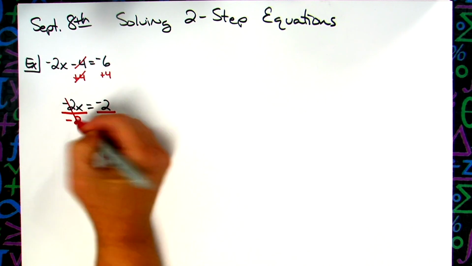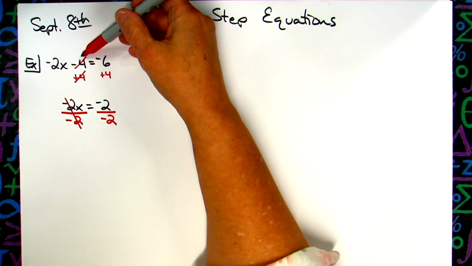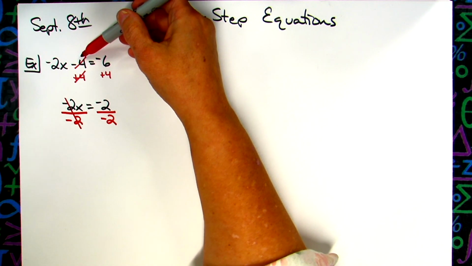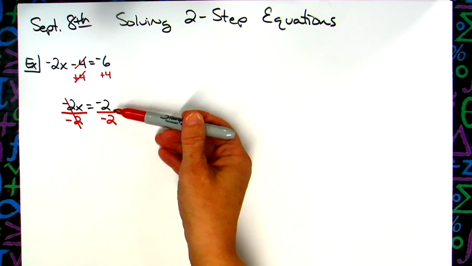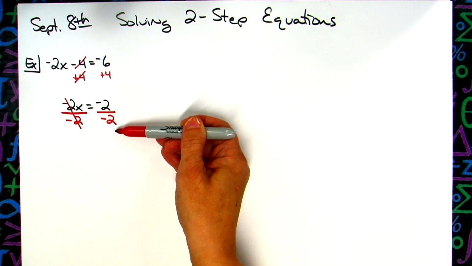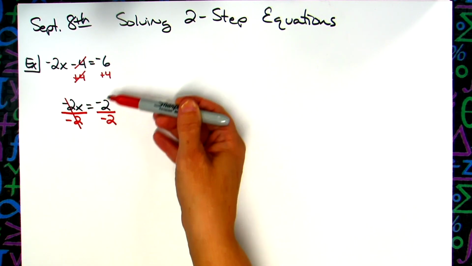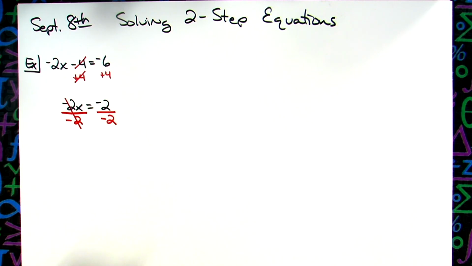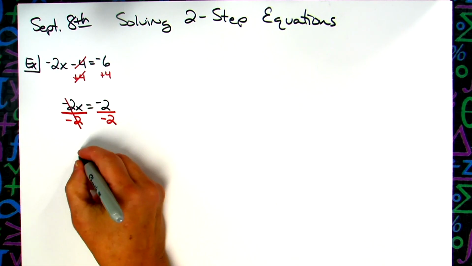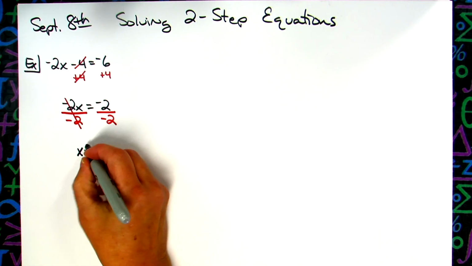All right, when we are adding and subtracting, we cross them out because they equal 0. But when we're dividing, we cross them out because they equal 1. Now, we have the exact same thing over here, negative 2 divided by negative 2. But do I want to cross them out over here? I don't want to cross them out because I need an answer over there, right? So negative 2 divided by negative 2 is a 1. So this one turned out to be just x equals 1.